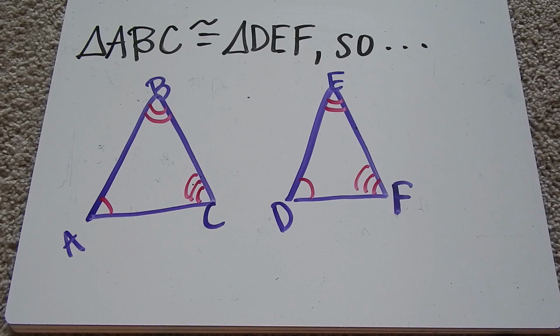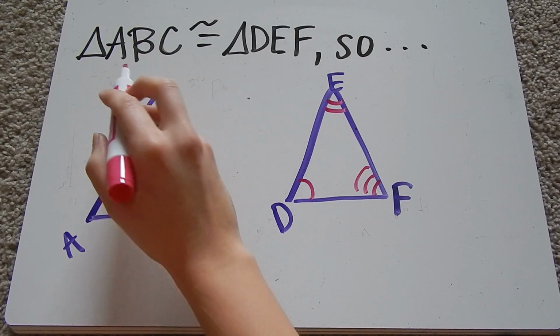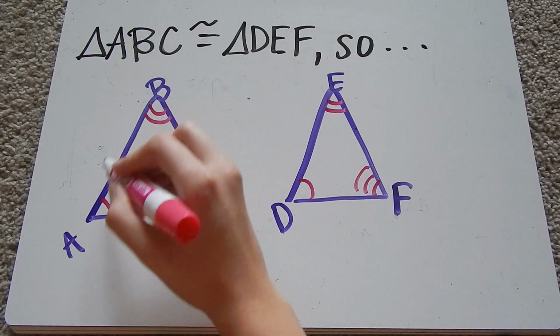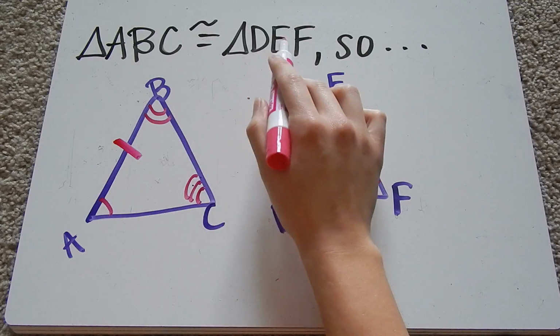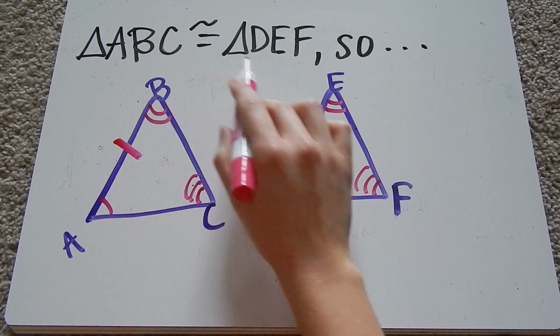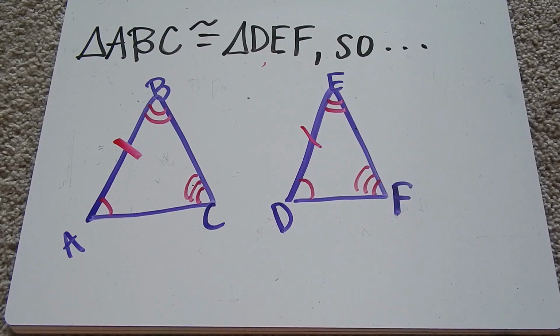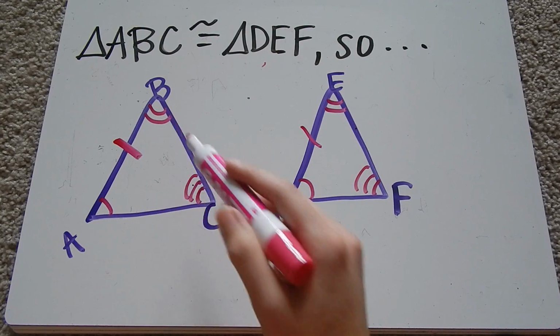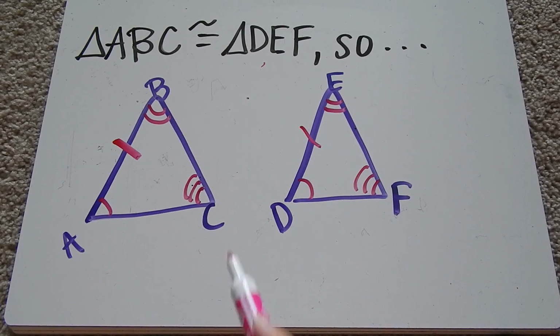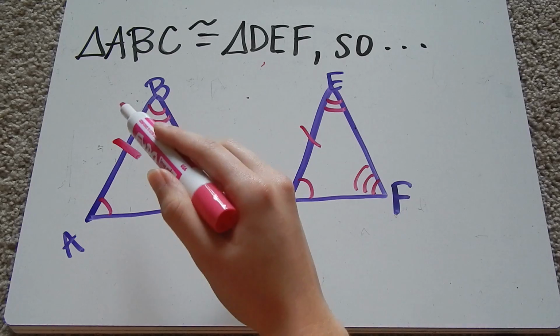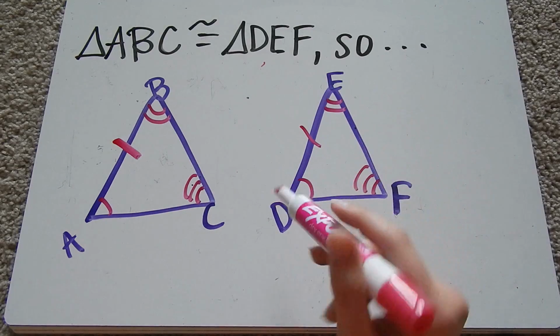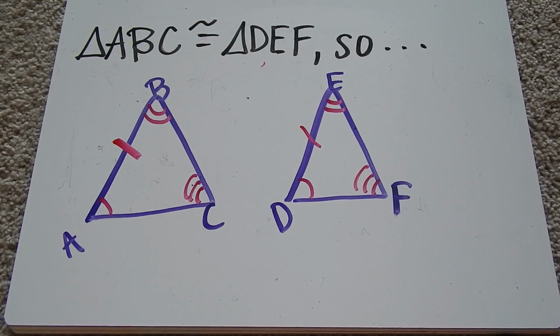Now looking at sides, again you want to look at their position, how it's written. AB, so side AB here, is going to be congruent to DE. So these two are congruent to these two, DE. That's also why we wanted to position our letters in that way, because they actually correspond. So AB is on the left-hand side, DE will also be the segment on the left-hand side.